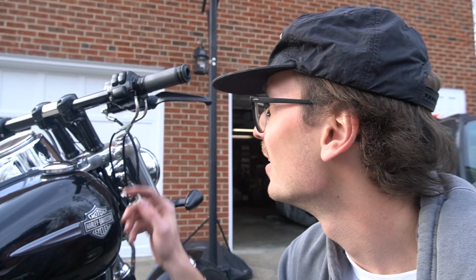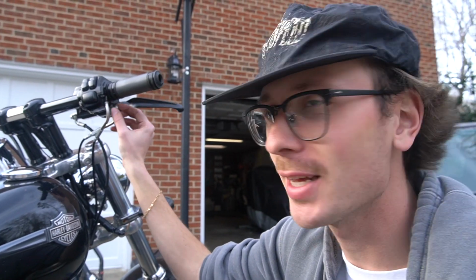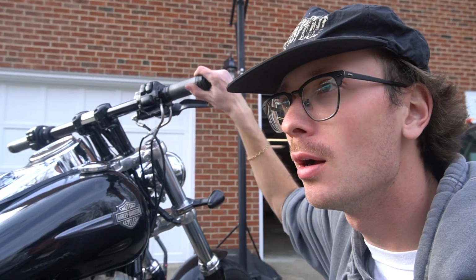Y'all, how silly am I, bro? If y'all don't know this, Harleys sometimes come with cruise control, meaning locked throttle. You guys see this little dial right here? This little cruise control knob? It was on, bro. Oh my goodness. I'm crazy. I'm not crazy. That was crazy.